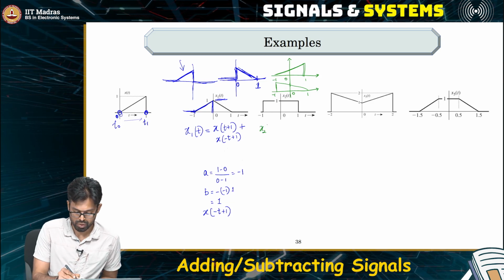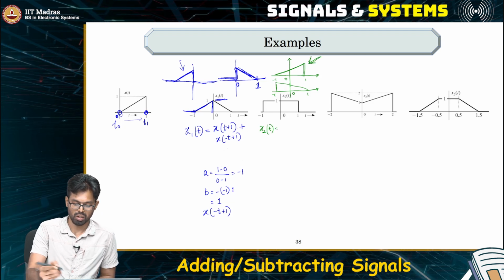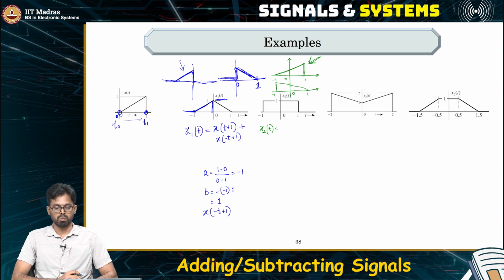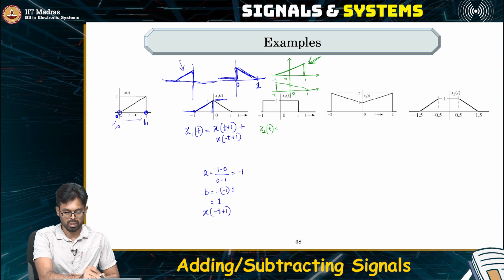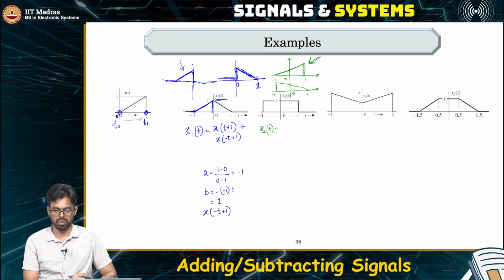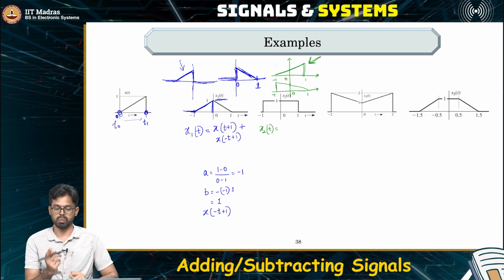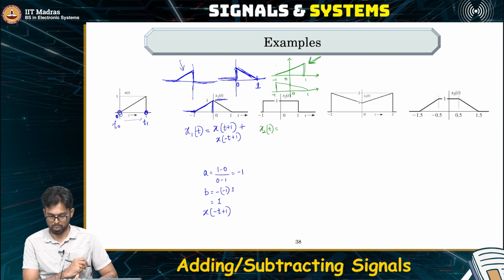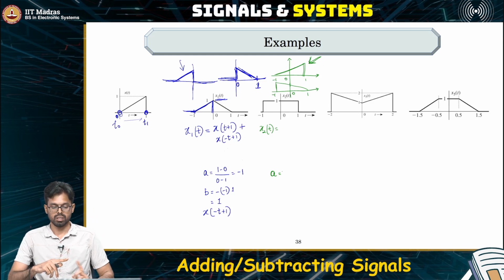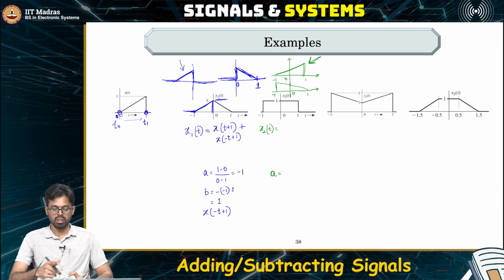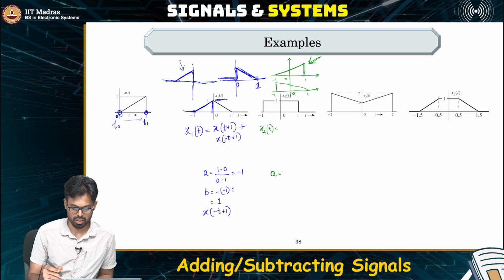So x2 of t. Now let's focus on getting this one. How do I get that one? There has been a scaling done here because whatever is just one time instant width has become 2 time instant width. So there is a scaling factor, and the origin also has moved to -1. So there is both scaling and a shift of origin. Let's first find out the scaling factor. It has stretched. Because it's stretched, now the magnitude of A should be less than 1.